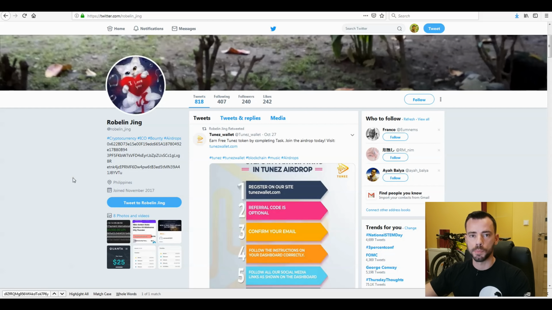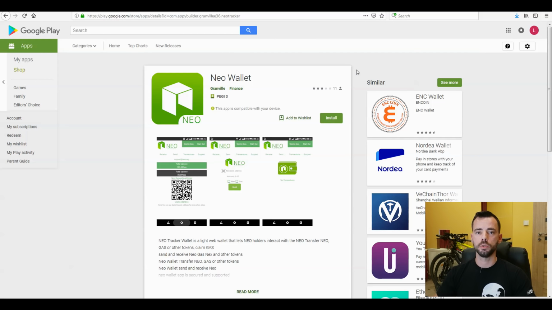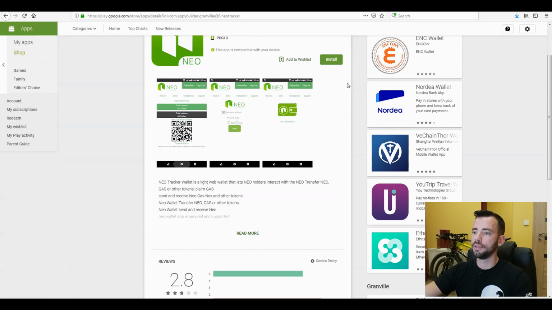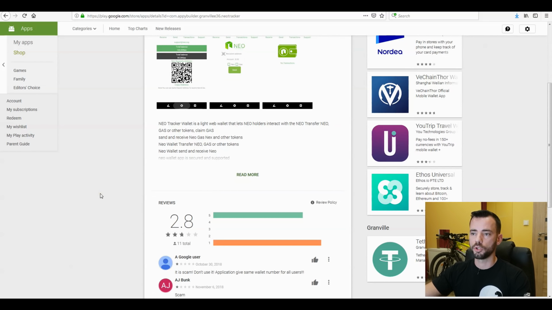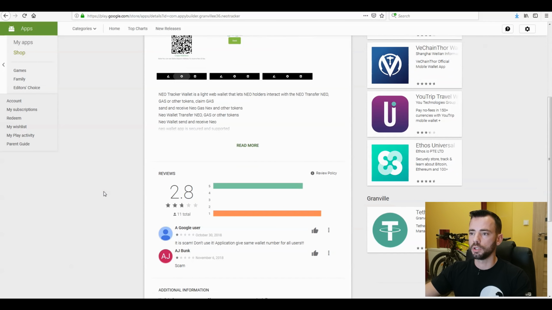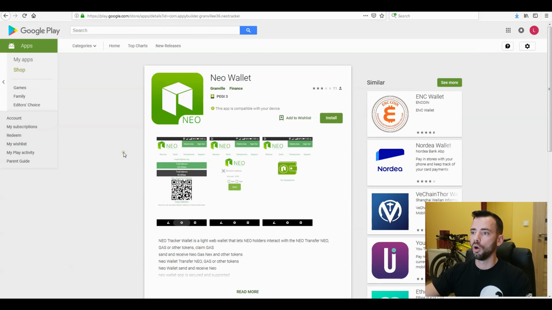Now let's move on to some tips for you before going to Play Store and downloading a cryptocurrency wallet. Before downloading any cryptocurrency wallet from Play Store, always check reviews, developer, and mostly comments. In this case, you can see there are two comments suggesting that this application is most likely fake. And trust me, I would not download any application that is performing actions with either my cryptocurrency or my other funds when there is a comment: it's a scam, don't use it, it's a fake, it's trying to steal my coins.